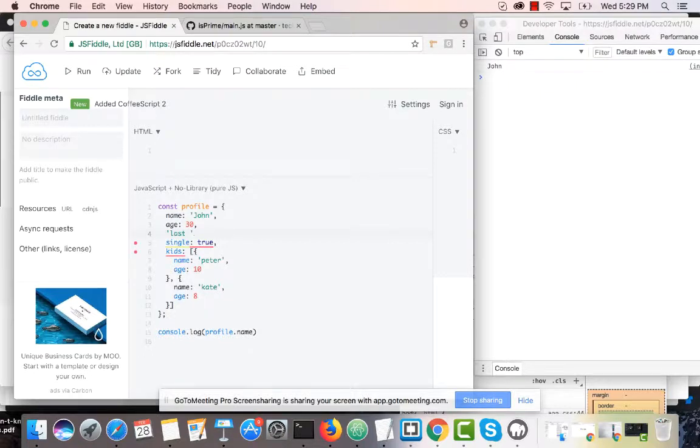Remember, we looked at if you have a space here, let's say Smith. Then how do you deal with this? I cannot use dot in this case, right? Because otherwise it would be like last space name. It doesn't make sense. So remember, objects are just like arrays. So you just have to have a square bracket around it, and this would give me the last name. So if I run this, I would get Smith here.